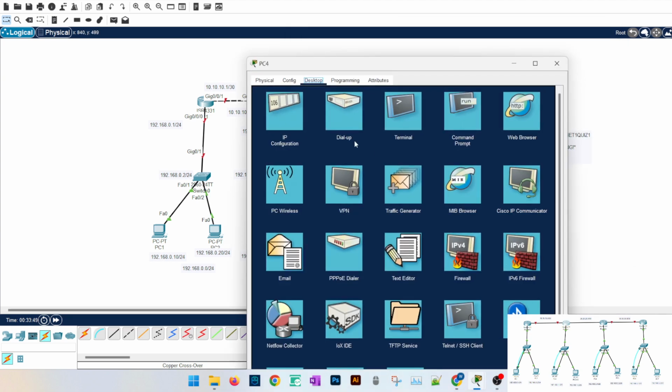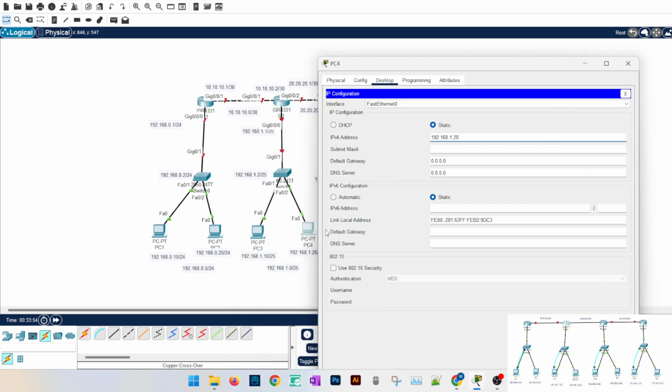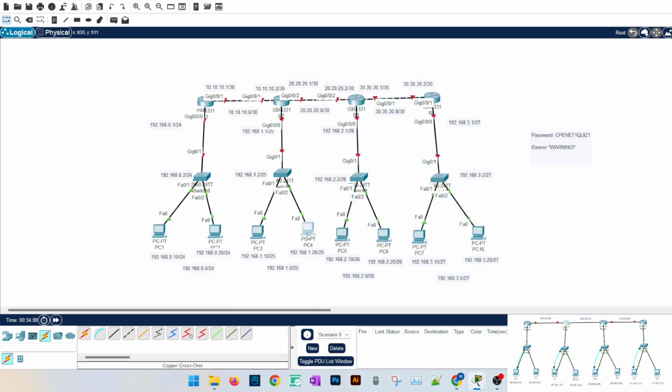And for PC number 4, since we assigned an IP address of 192.168.1.20/25 here, don't forget to put 128 there and the default gateway. So we're done configuring PC number 4.